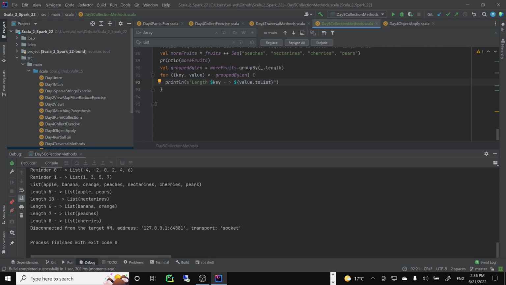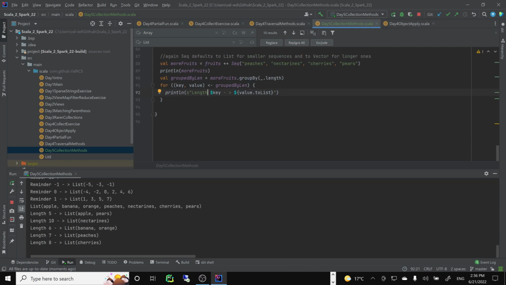We could, of course, have a sorted map. So I think I also made a debug version. Let's try this again. I think I ran the debug version. Yeah. Okay. So 5, 1. The order is different.